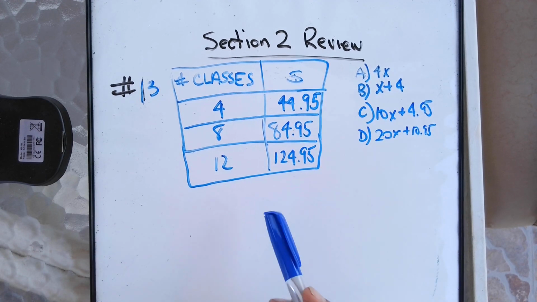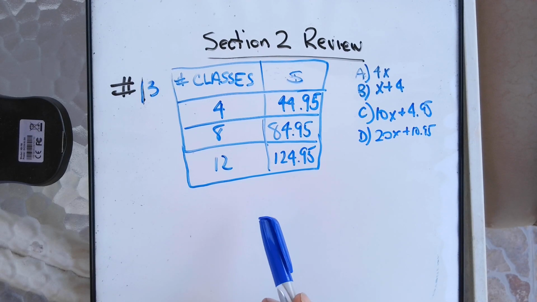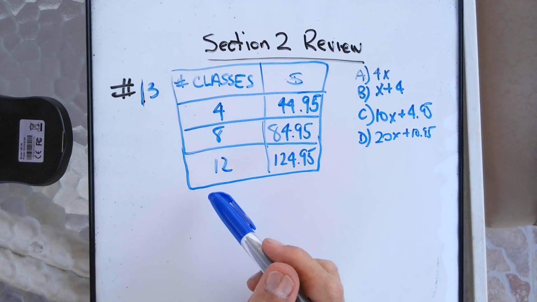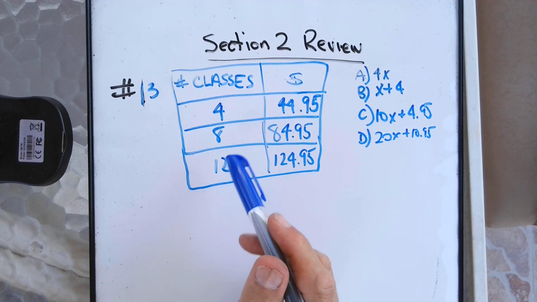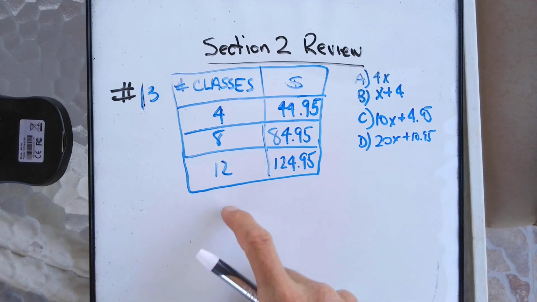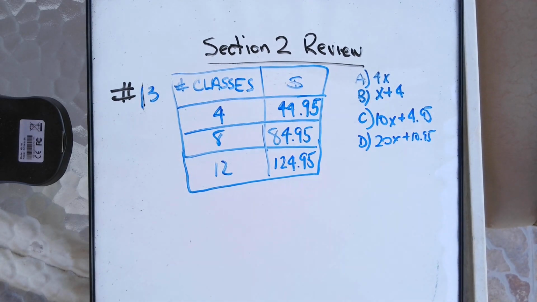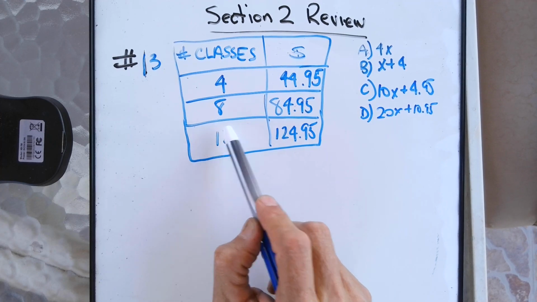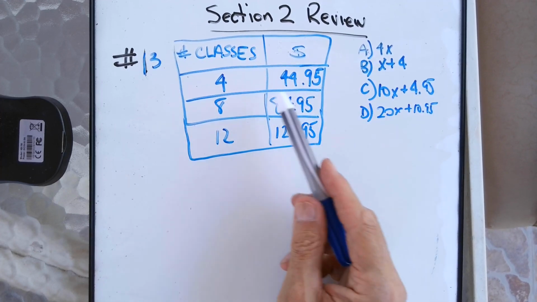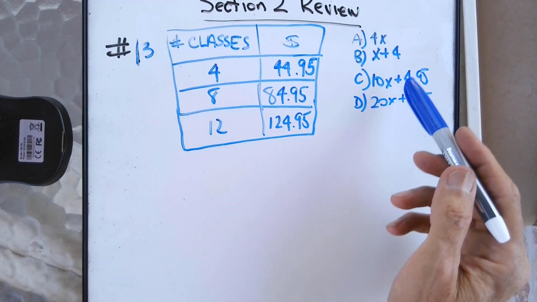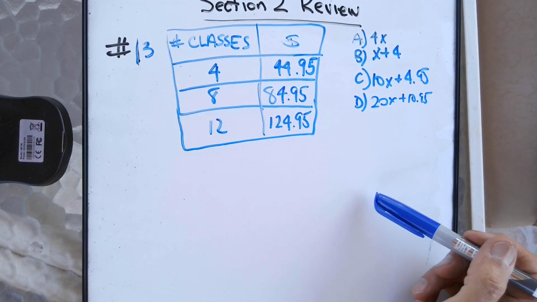Number 13, you're given a table. This table is representing a yoga place that has a fixed cost and a monthly cost. They tell you it's linear, and you could read that paragraph, but I would say don't, and understand that if this is linear, then this is X and this is Y. So I can get the slope. You have to determine what is the equation of this line given A, B, C, or D, right?